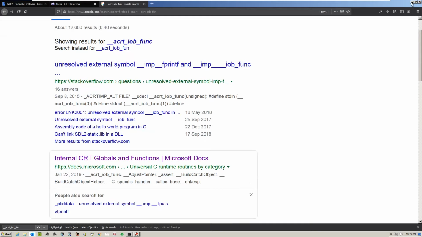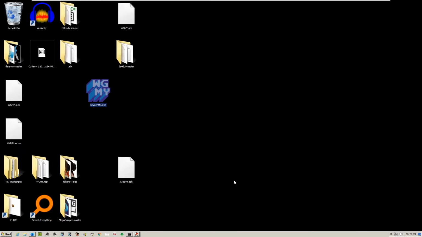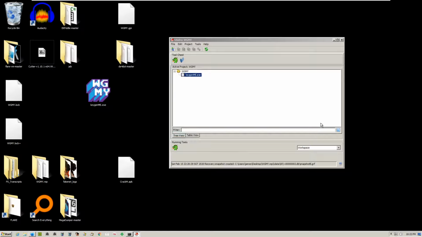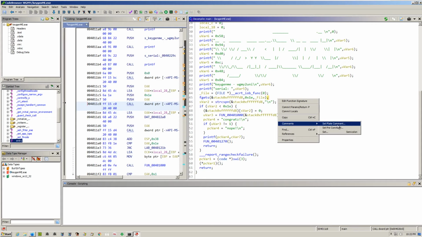I'm not sure what it is, so maybe we can use a debugger to figure out the value of it. Let me try to use a debugger to actually get this value. I think this is a standard input, stdin.